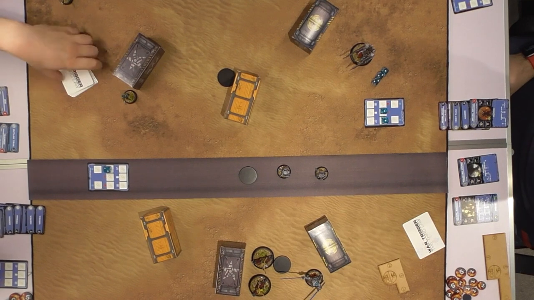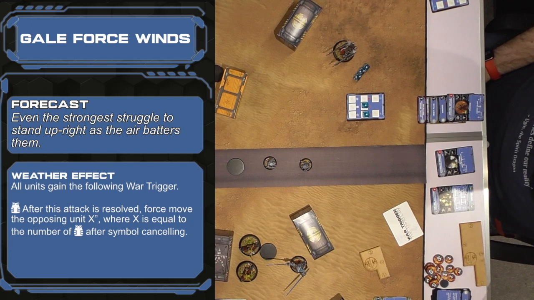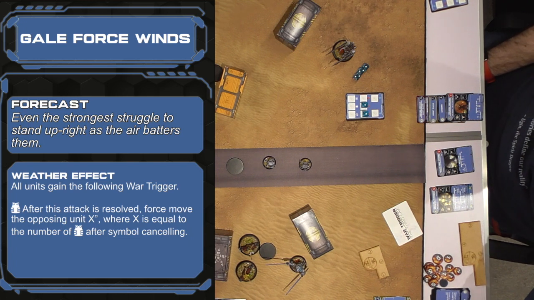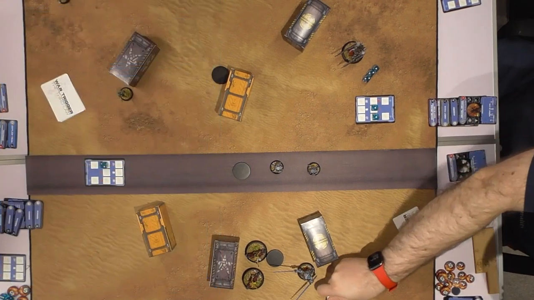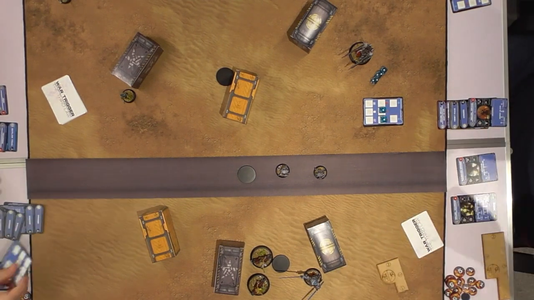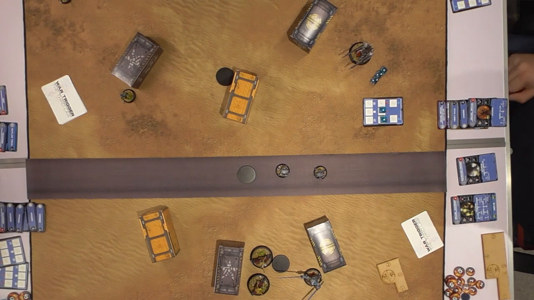It's all good. Let's see, what do we have next on the weather? We have Gale Force Winds. So all units gain the following war trigger. Armor: after this attack is resolved, force move the opposing unit X inches, where X is equal to the number of armor after symbol cancelling. The forecast says, even the strongest struggle to stand upright as the air batters them. So Gale Force Winds is active. I'll just put that over there, so we know we need to reshuffle it. Okay, so everyone's a little bit stronger, but it's very windy out.